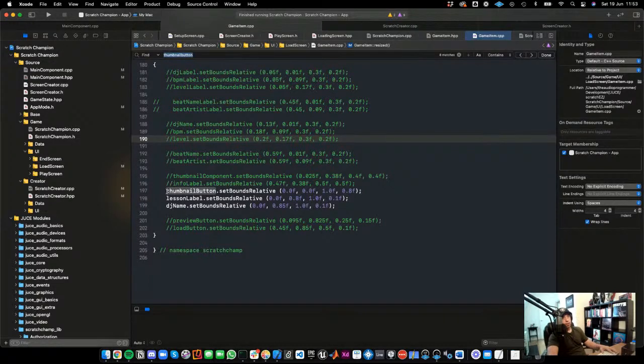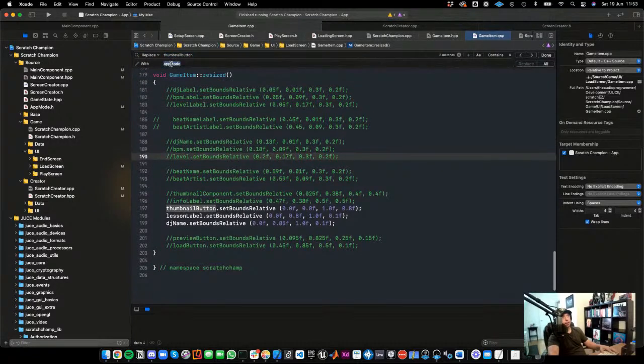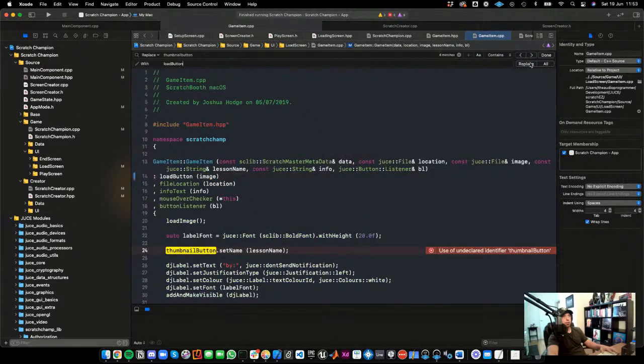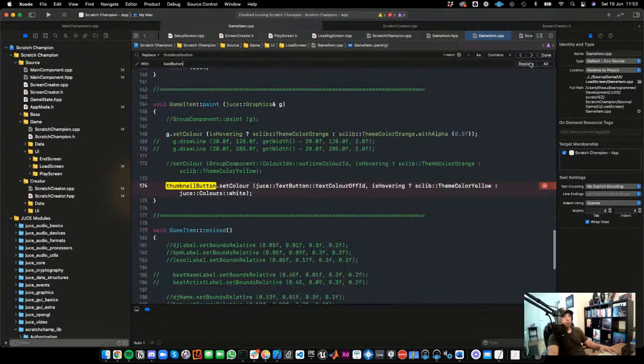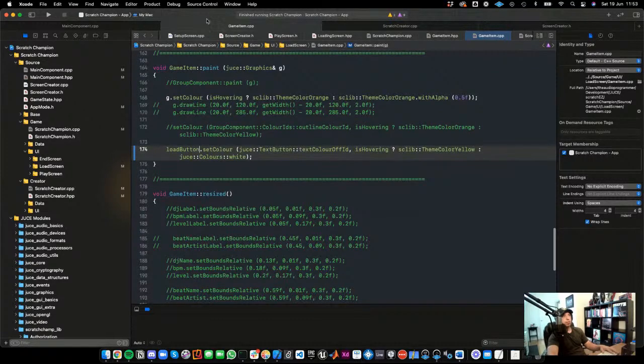Oh, I didn't realize that you could do a highlight, and then when you do Finder, it actually automatically places it there. Interesting. Load button. So we're going to do these individually. So replace. There may be some other places where I might need to fix that.